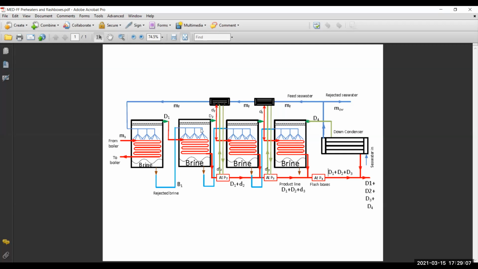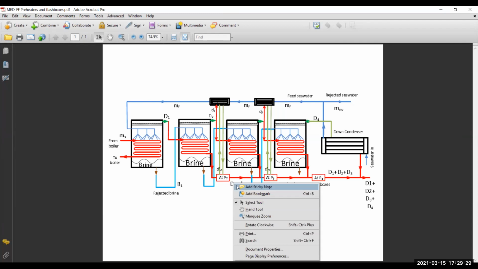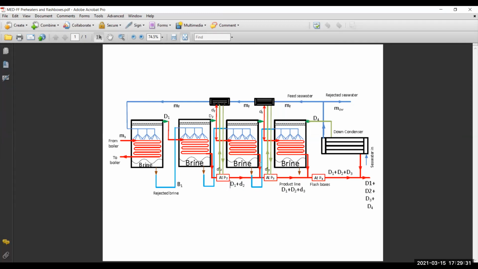D2 is vapor that has formed here, we are taking it to condense, and D-2 is the amount of vapor that has flashed in the flash box. Both of them are going to enter here as vapors. They will condense, and then small d2 and d-2 are going to go back to the flash box as liquid. That's why here you can see it as d1 plus small d2. And whatever should be coming here, capital D2 minus small d2. So the small d2 would cancel out.